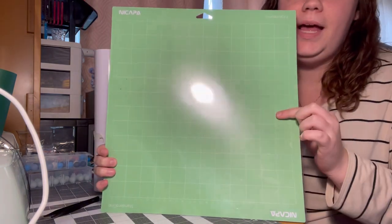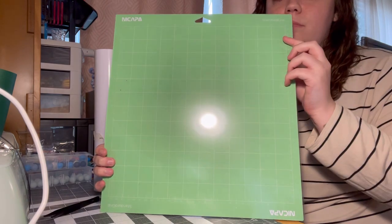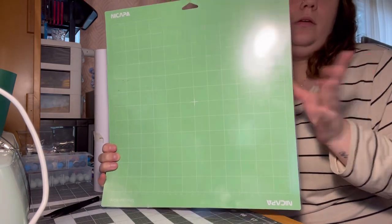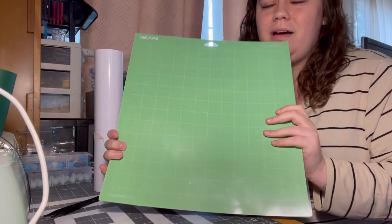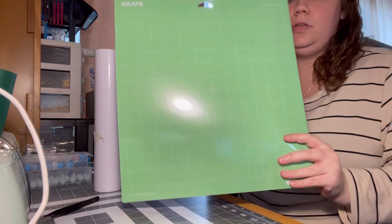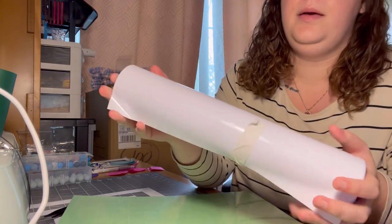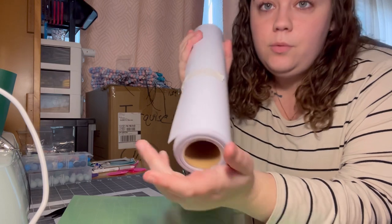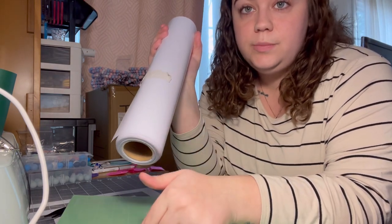The mats that I use, I don't use the Cricut brand because they're just so expensive. I use this, I think it's Nakapa brand, and it comes with three mats, and I get the standard grip, but I think they also have different grips. So this is the mat that I will be using, and then I buy my vinyl in a roll, and I get this off of Amazon, and I will have almost everything that I use in my description.